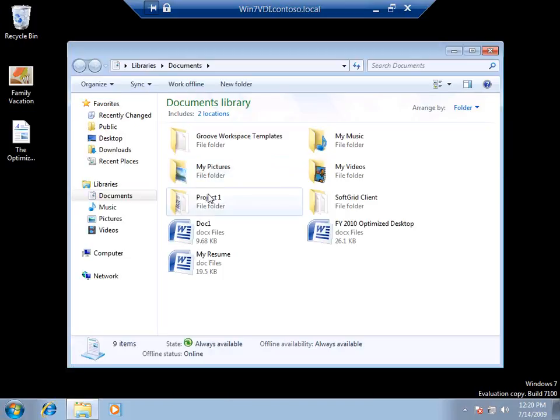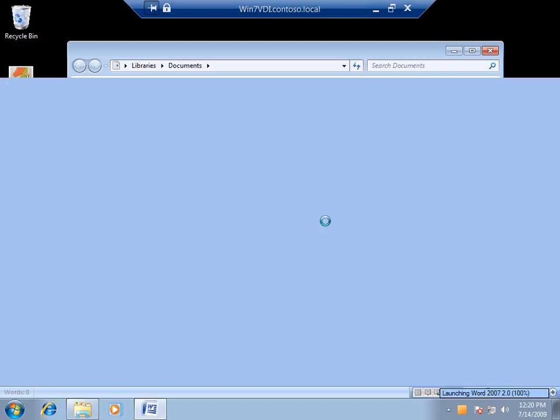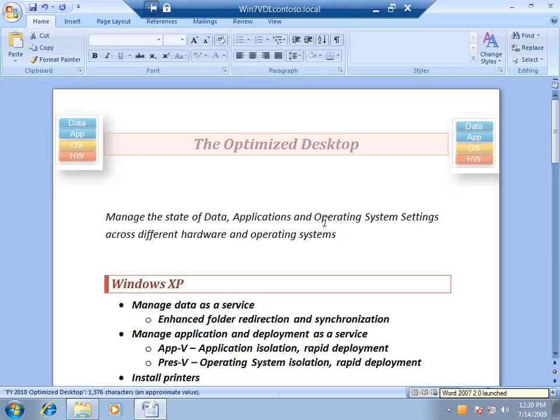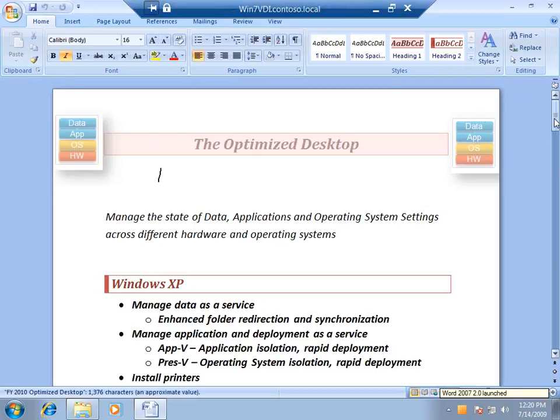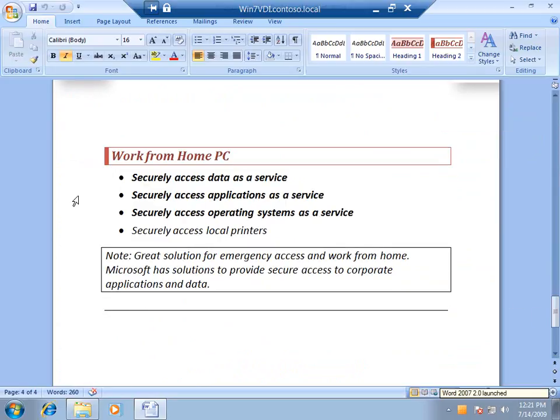Let's go ahead and open up my documents and open up this document that we've been working on. My applications and my data have been following me from Windows XP to Windows 7 to Windows Fundamental for Legacy PC to Home. It's been following me because I've configured this as a service for Jeff.